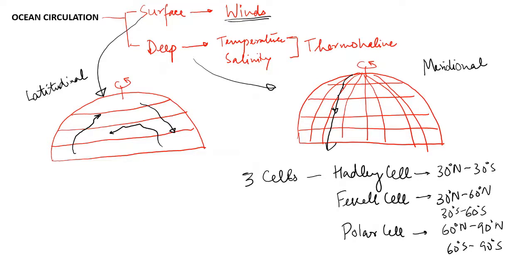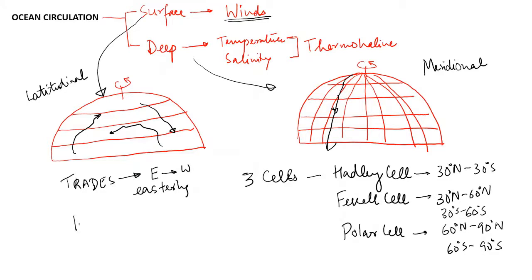And then there are different types of winds. There are trade winds, which essentially have a direction from east to west. Therefore, the trade winds are also called easterly winds. Remember, whenever we talk about the nomenclature of winds, the winds are named according to the direction from which they start. So the trade winds start in the east and go towards west. That is why they are called easterly winds.